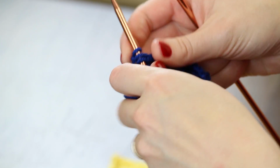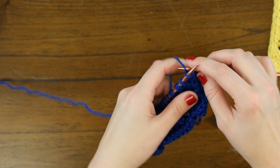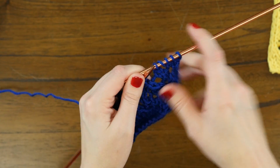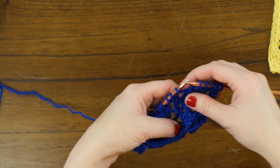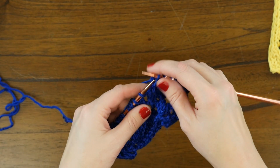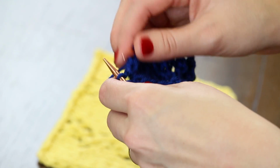And now for row 11, we are going to begin with a knit 3, yarn over, slip, slip, knit. So knit 3 stitches plain, and then yarn over, slip, slip, knit. Then knit 1, knit 2 together, yarn over. So knit 1, and that knit 1 should line up with the top of those stitches we passed over last time. So that is knit 1, knit 2 together, yarn over, and then we're going to knit 6 stitches in between our diamonds. 3, 4, 5, and 6.